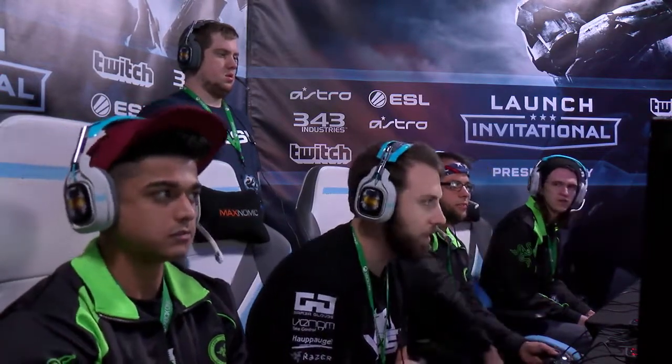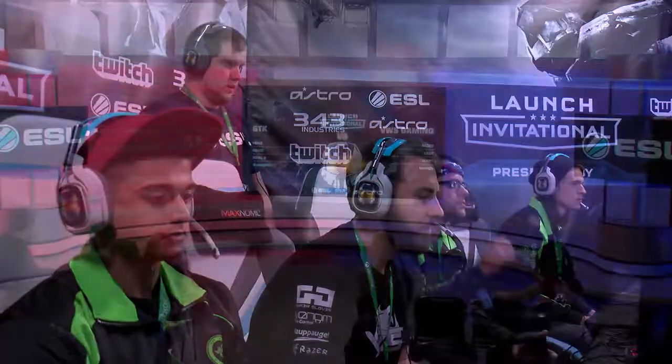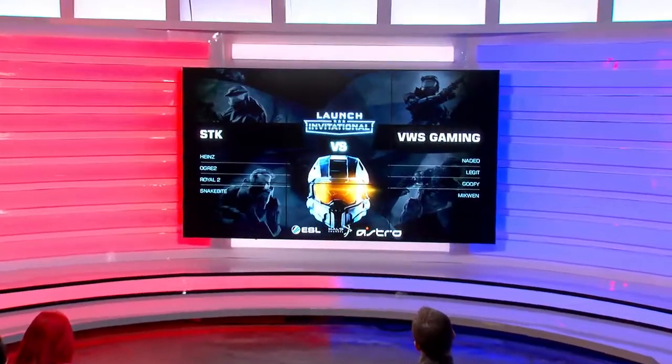Into that match in just a second. You just see this VWS roster discussing strategy a little bit and deciding exactly how they're going to attack this off of the break. As we know, the biggest thing we're going to be looking out for here, Golden Boy, is seeing which team can lock down the BR tower within the first minute of the match.